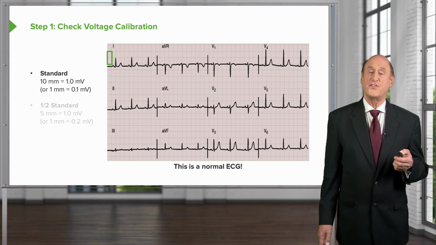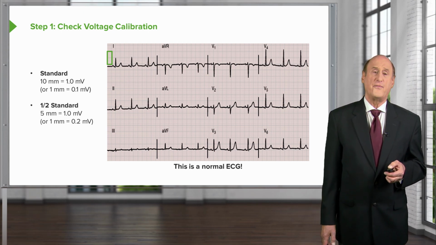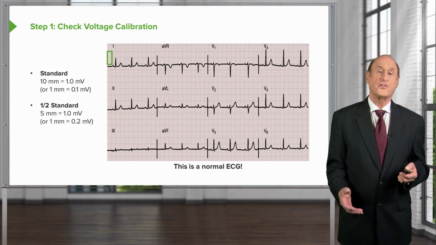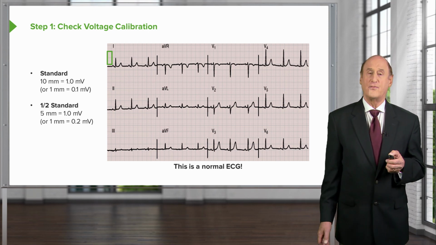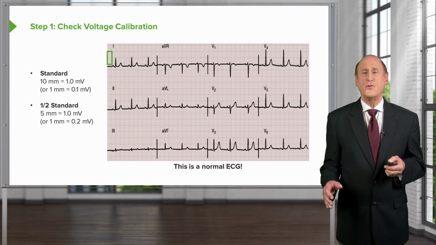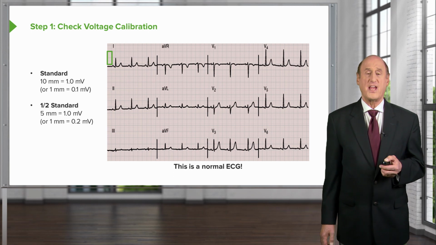Again, this is the standard on all ECG machines. And if you had set the standard to half, then of course each one of those little boxes would be less voltage. If you doubled it, they would be more voltage. But usually, again, almost all EKGs use this green box of the 10 standard.